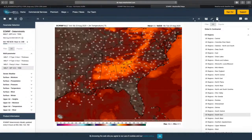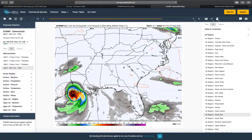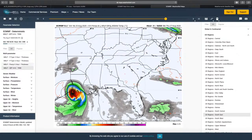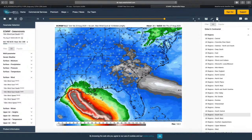Let's see here what we look like, 18Z. So you can kind of see what this storm looks like, and I think this can have an impact that's big, and you're going to have a lot of problems with surge, with wind, with rain. That's going to expand outside of just exactly where this storm makes landfall. All right, I think that's very important to understand here.